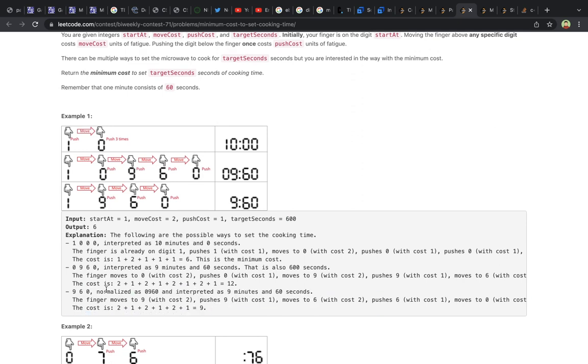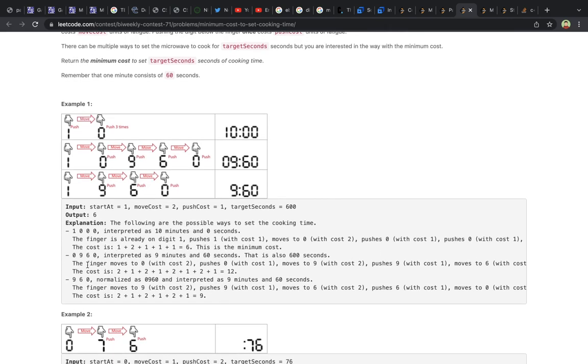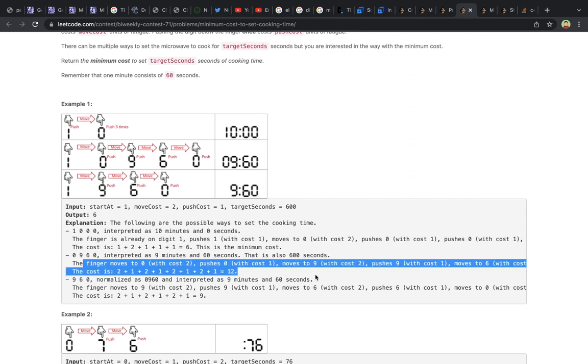So what is this one? Oh, there can be different paths to achieve the same 960. Amazing. That's something I've never seen. So let's say, 0 pushes 0, moves to 9, pushes 9. 0, then 9, then 6, then 0. Okay, and this is 960.